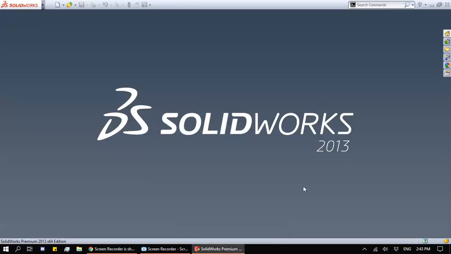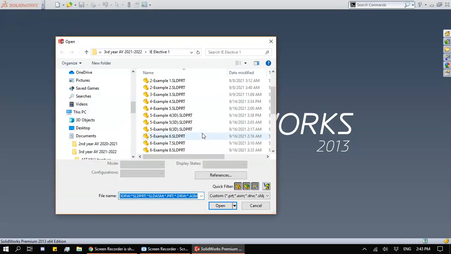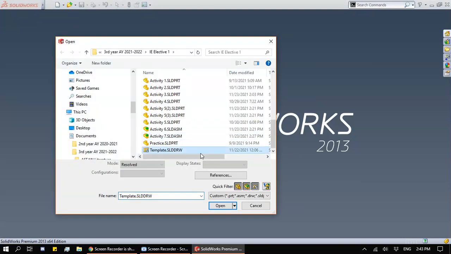Good day. We are here again in Solidworks 2013, and I am tasked again with another activity wherein we will be invoking an activity that we have created beforehand into a Solidworks drawing. In order to do that, I have created a template already for the Solidworks drawing. I created it in advance, so you can see template.